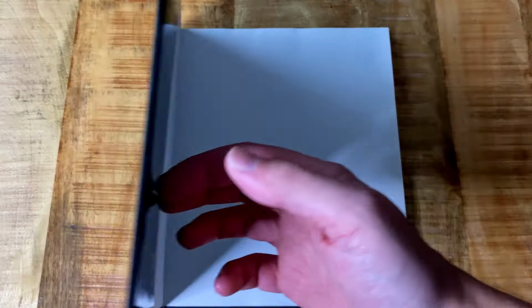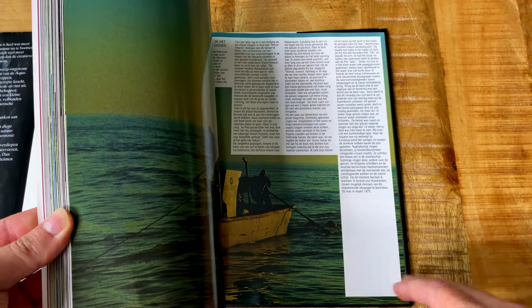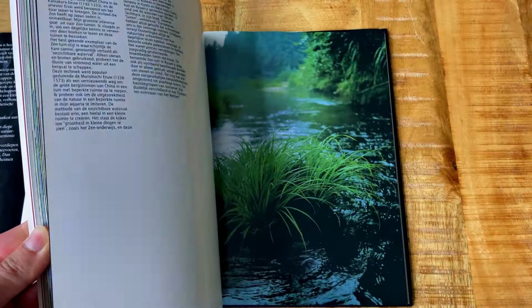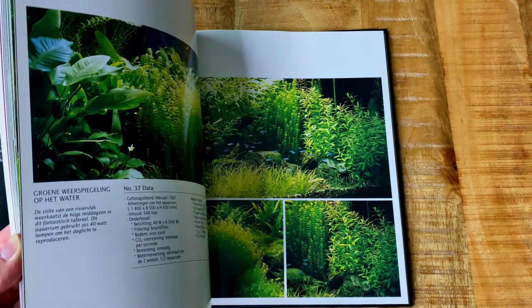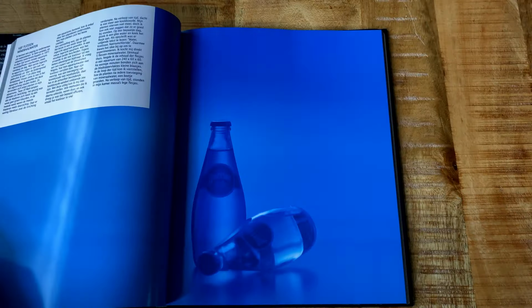He already knew that CO2 would be beneficial, but he just didn't have any ways of getting CO2 into the water because back then there was no technology, nothing. He was talking to people at the university, but they just couldn't help him. He even writes here that he was trying different methods. And one of those methods was dry ice. Can you imagine dry ice in an aquarium? That's crazy. He wasn't using any fish, of course. He was using dry ice to get CO2 into the water. But he says it wasn't very efficient because the CO2 was evaporating too quickly.